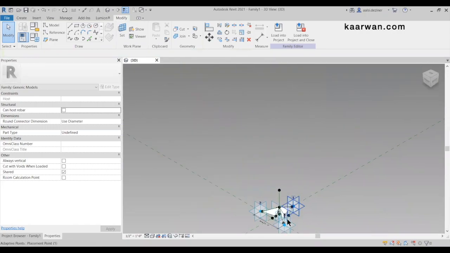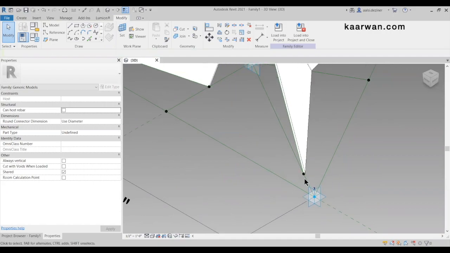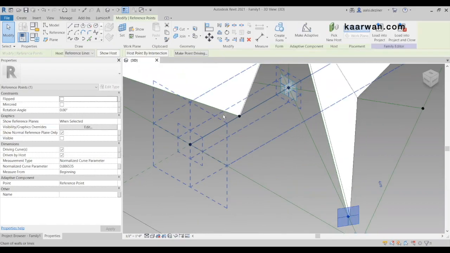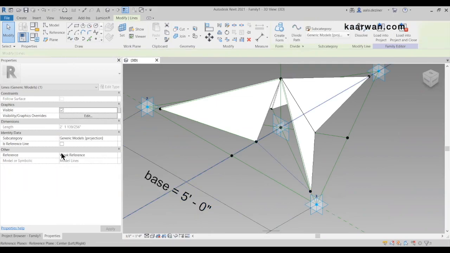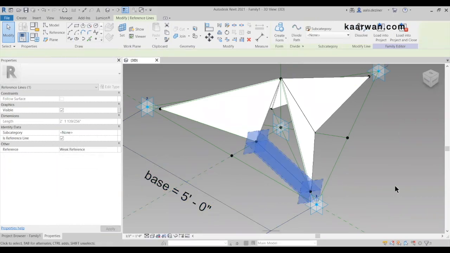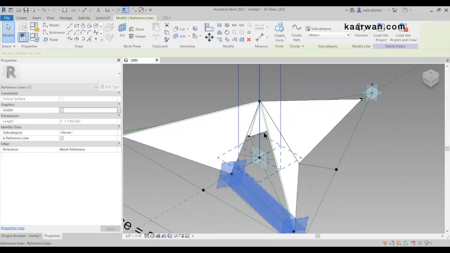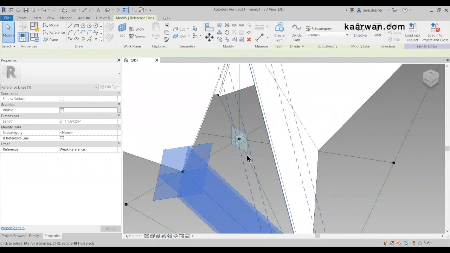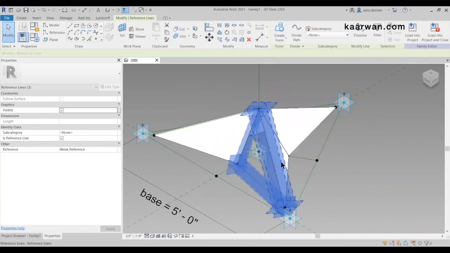Last step so that we can finish the panel. So we already have the points here. We will just select this point, select this point, put a line there, and make sure we turn it to a reference line. So after you have drawn the reference line, make sure you select the three reference lines here, these edges, okay, and create a form. Start form.